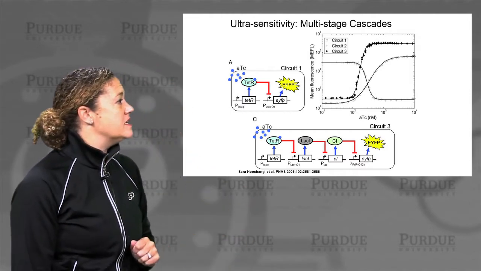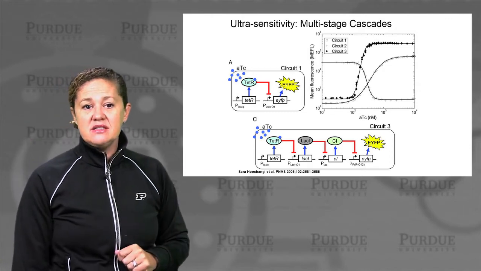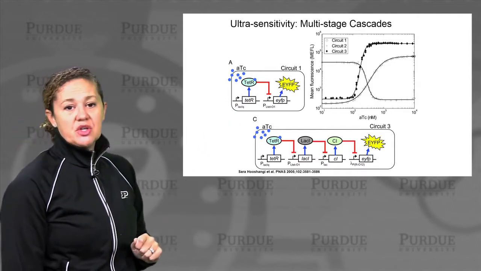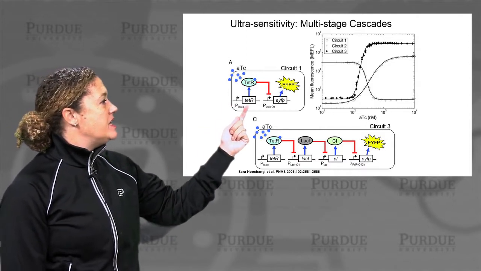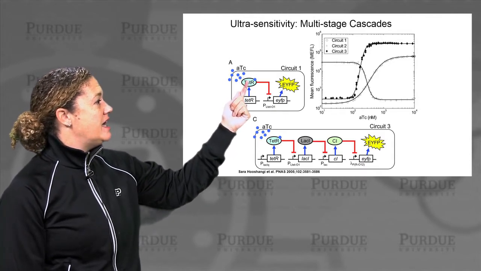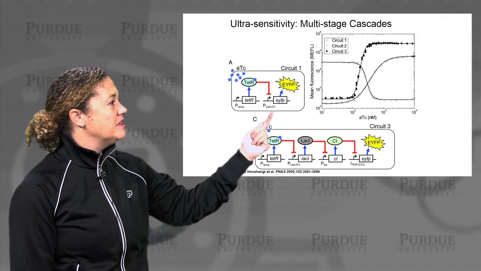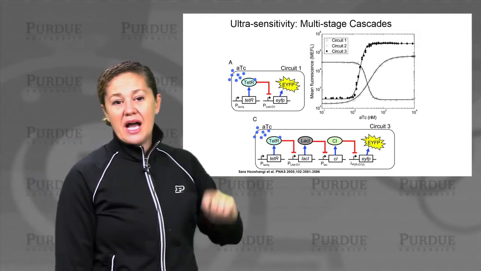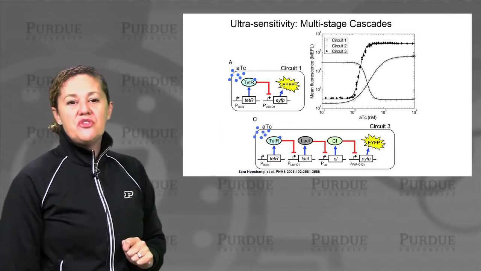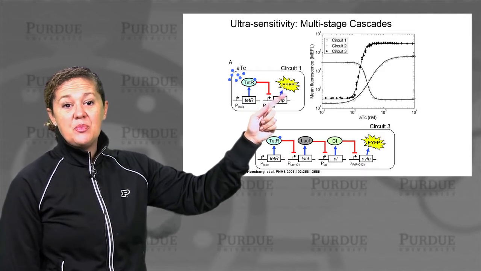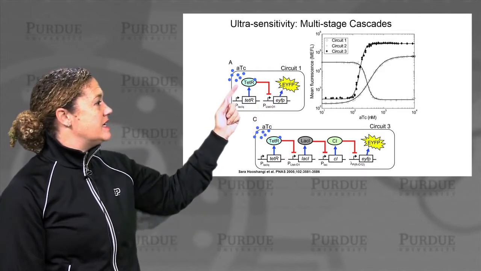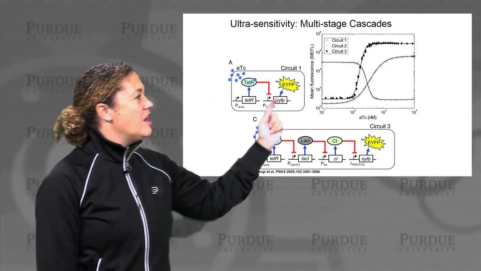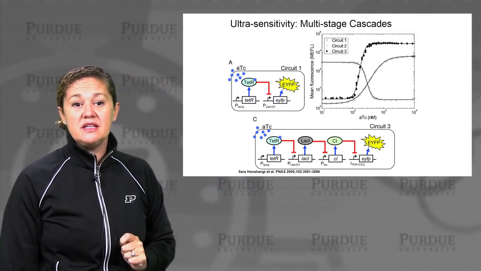Another way to design ultrasensitivity into a system, or a way that cells natively achieve ultrasensitivity, is through multi-stage cascades. So what you're looking at here is some work where they built synthetic circuits. This first one, circuit 1, is a simple circuit where they've taken the expression of the first gene, the TET-R, which is a repressor of the next gene, which produces, in this case, EYFP, another fluorescent protein, as the output response. And the circuit is kicked off. Our signal here is our ATC molecule, and our response would be our fluorescent protein.